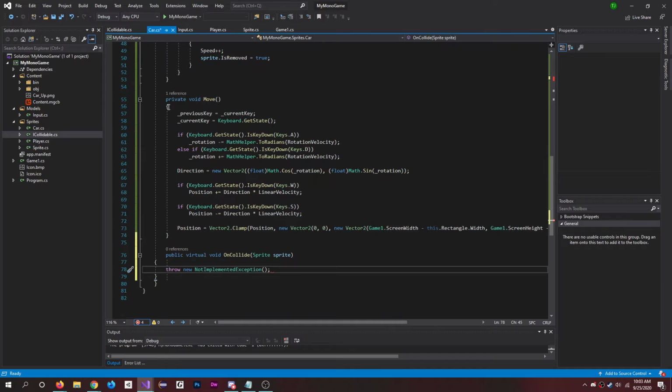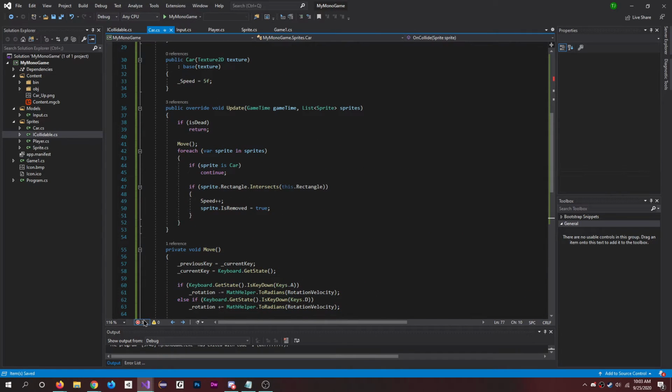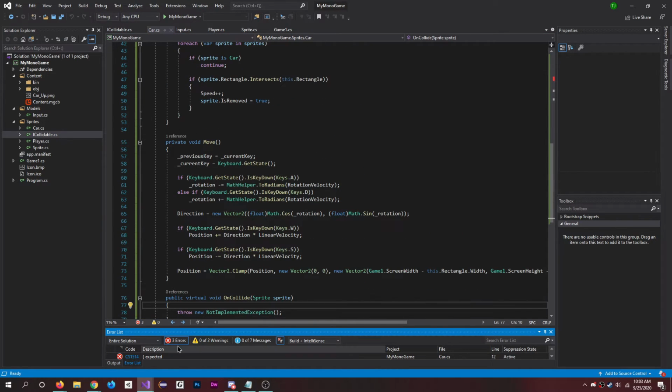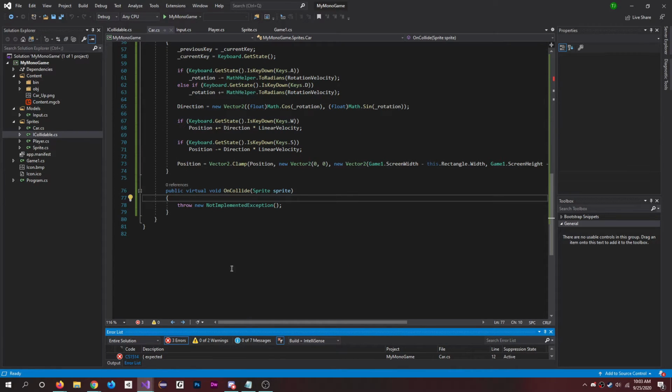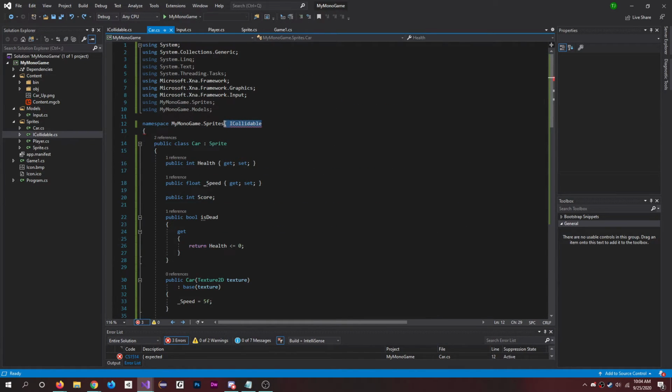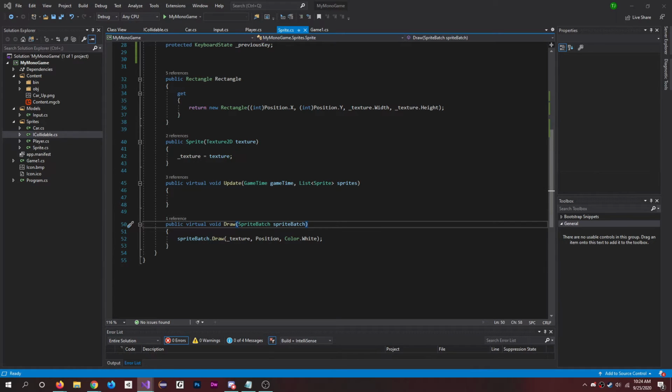Perfect. See if this lines up. Save that. So now that should work. Oh, my bad. I did not mean to put it there. There we go. Okay, there are a couple things we have to do in here.